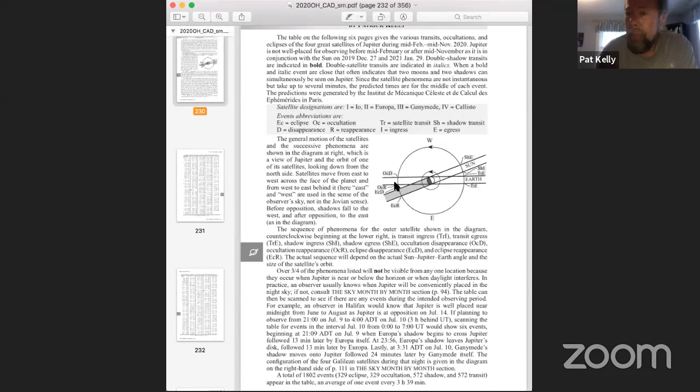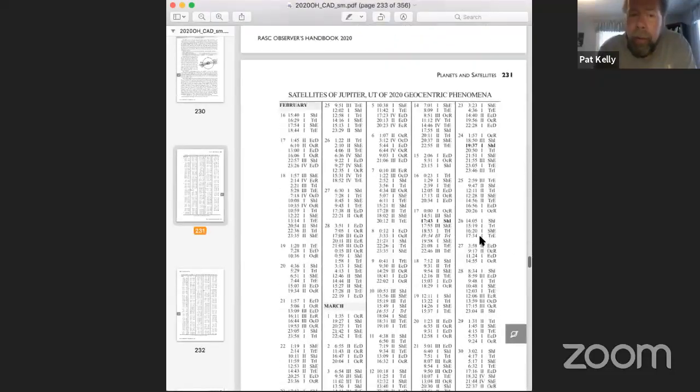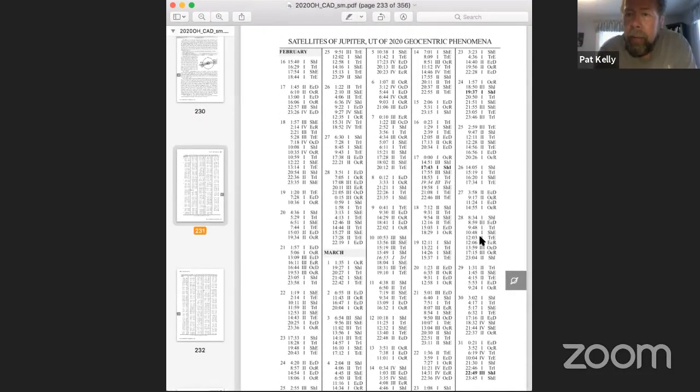So there's a couple of things that I've had people send me questions about over the years when I was there, saying, I don't understand why you're missing some of the events. And it's because people look at that diagram and assume that it is correct all the time. If you go to the actual listings, there are some events in there that are designated with either boldface or italic. That's a perfect place to stop.